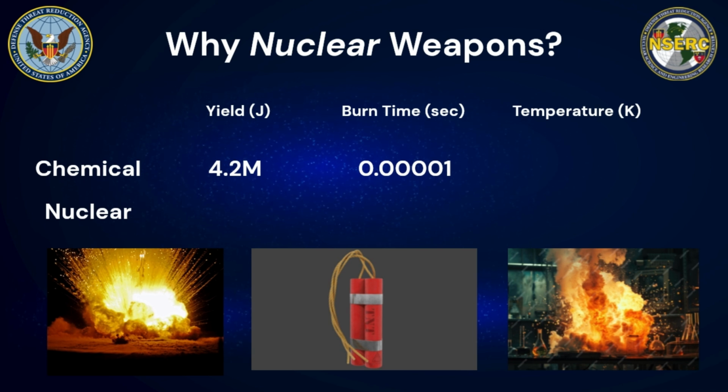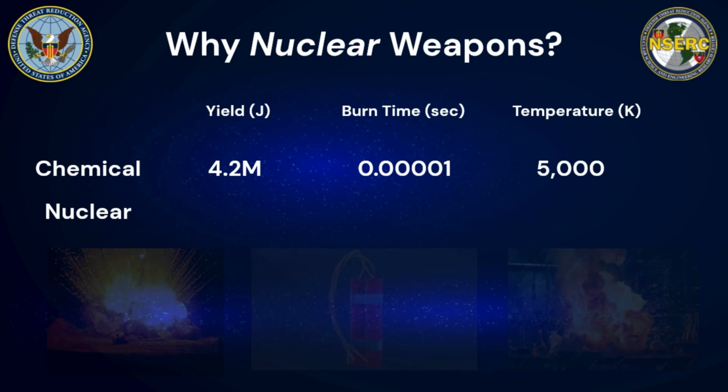Lastly, typical temperatures for the hot gases created from a chemical explosion reach around 5,000 degrees Kelvin. If you consider the human body as only 310 Kelvin and the melting point of steel is around 1800 Kelvin, it's clear that chemical explosions get extremely hot, hot enough to instantaneously change a solid to a gas.